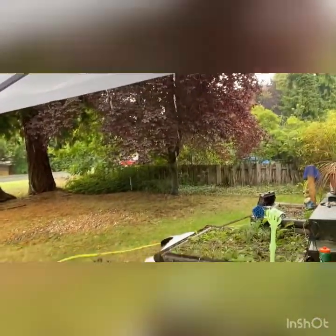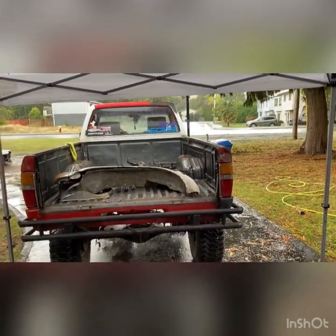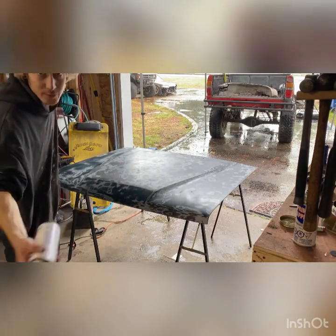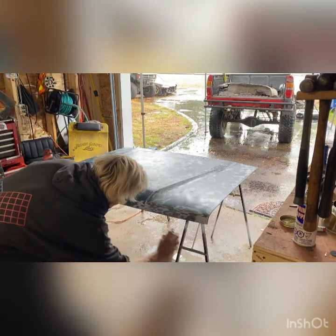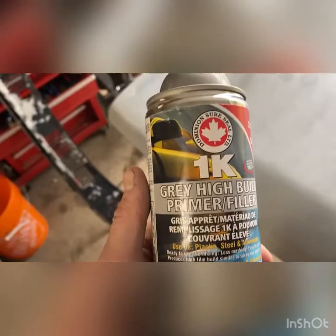And now it's just downpouring. Luckily, I don't think any water is getting on here, but I want to get this painted before it gets too cold, so I'm gonna get this done, whipped out. All right, so we're gonna go at this. I don't know how much of this I'm actually gonna show you guys, but hopefully this is gonna go good. So I got this gray high build primer filler, and I'm hoping it's gonna fill all of these little things. Don't worry about all that other little stuff. Wet sand will get that off later.